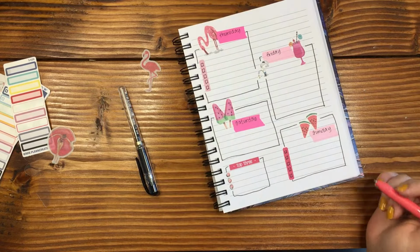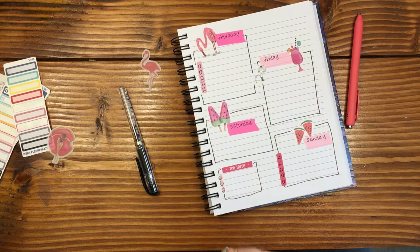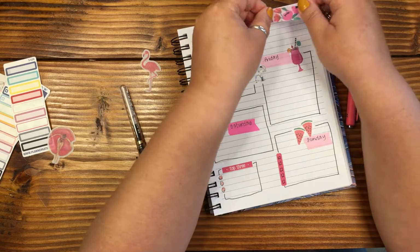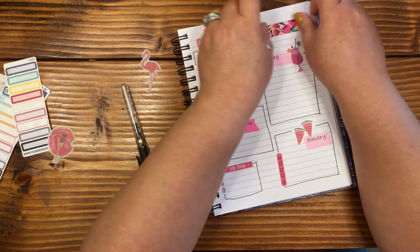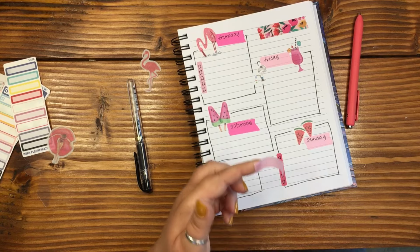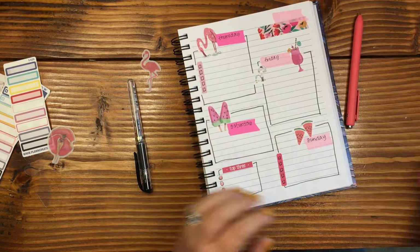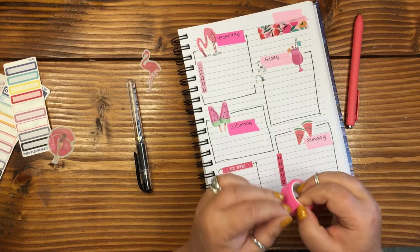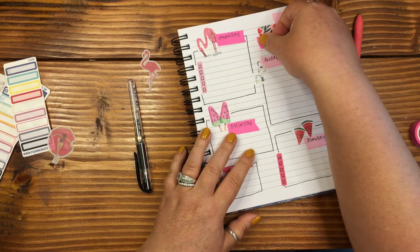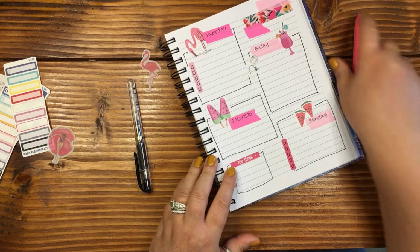And then on this page, you've got an area right here where you could totally, in fact, I'm just going to add some washi tape because I don't have anything else going on there. So I'm just going to do this washi here, and then we'll do a small piece of the light pink up above, and then let's take a small piece of the hot pink and throw it down below. I just took care of that little area, lickety split, so easy.